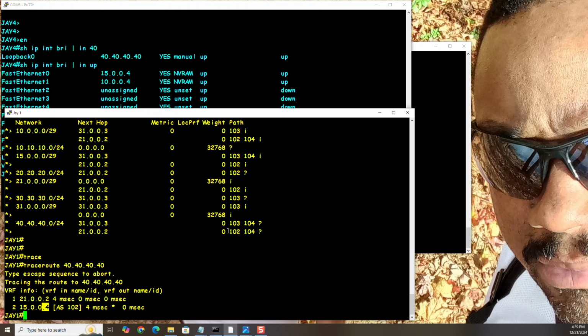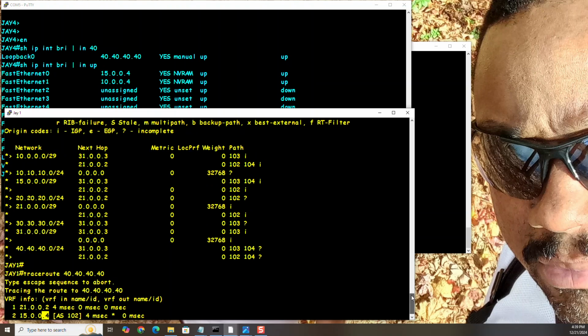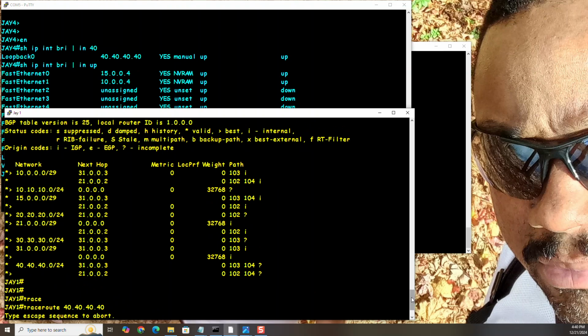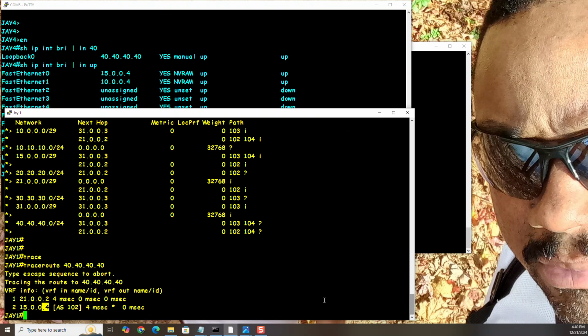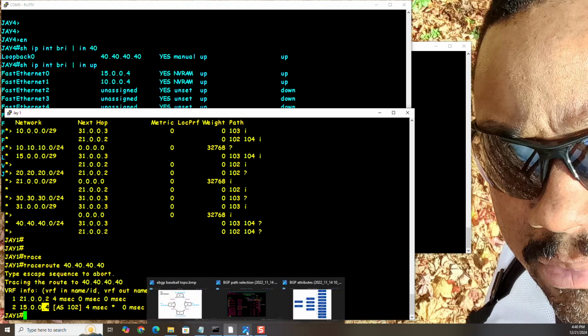That's the default. Why that is the default is a whole other lesson in itself. But in short, when you run through the BGP path selection process and everything is the same, running through weight, local preference, MED, all that good stuff, you get down towards the tail end, and what you get to is the router ID. The lowest router ID will win that path selection for you.